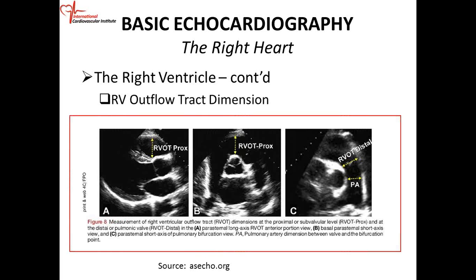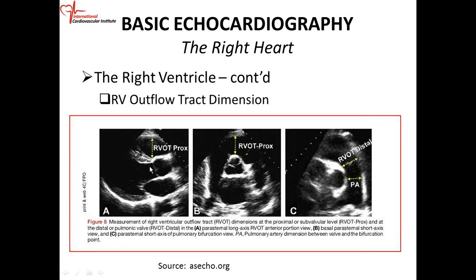Now, other measurements that we can do in the right ventricle is the right ventricular flow tract. And this is very important. So in the parasternal long axis view, remember, the first image here is the parasternal long axis view. This is the septum. This is the LV cavity. Posterior wall is there. This is the mitral valve. The anterior leaflet is there. The posterior leaflet, the left atrium. Descending aorta is right there. This is our aortic valve, which closed because this is the beginning of diastole, so the aortic valve closed.